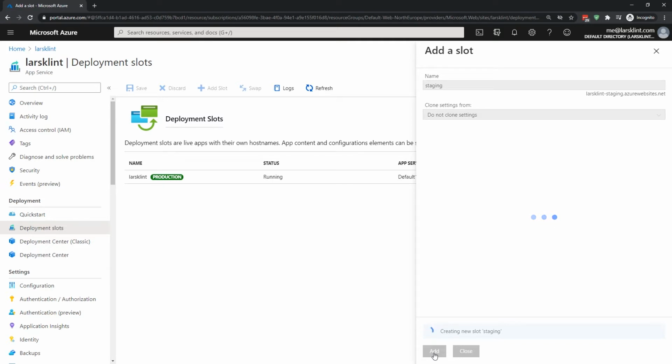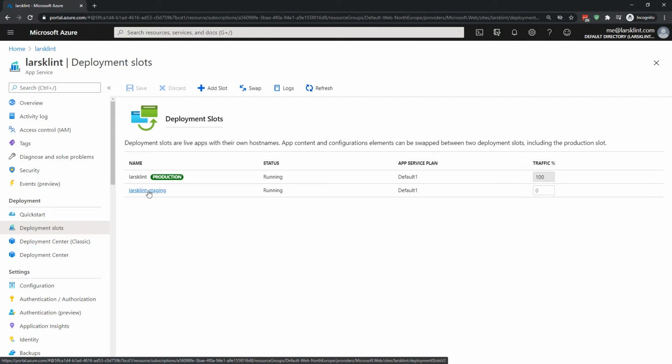This is an identical version of my website, apart from the settings, that lives in the same app service plan, doesn't cost me anything extra, and it means that I can now deploy to my staging website, and when I'm happy with what is on staging, I can simply swap them. It's that simple. It's been successfully created, so I close that.